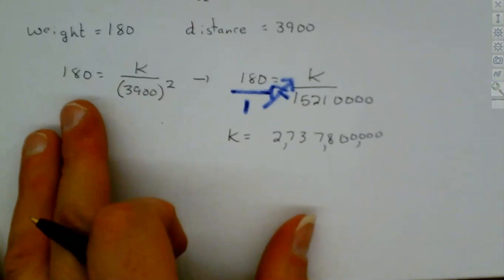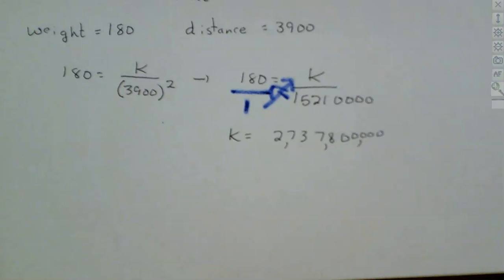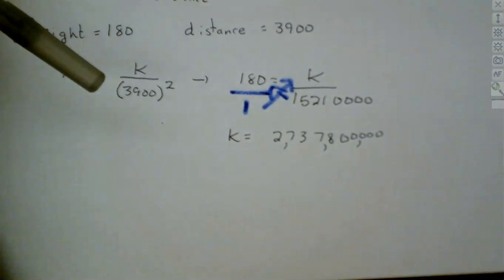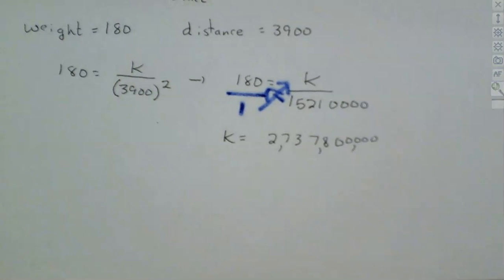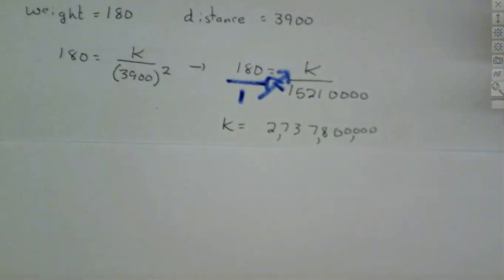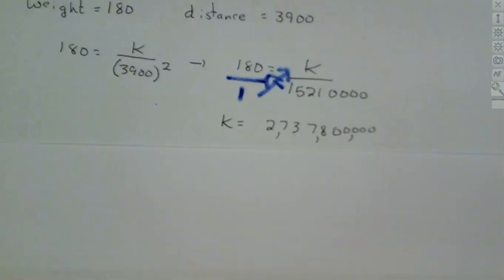Now, why is K so large? Well, K is so large because of the earth and it being so large. Also, when we get a little bit further from the earth, our weight doesn't really change much. That's because the K is so high. If you're up on an airplane, you're further from the center of the earth, but your weight doesn't change much at all. You weigh almost exactly the same, but you do weigh a little bit less on an airplane. But when you get to outer space, it changes quite a bit, right? Because that's way far out. The closer you are to Earth, the more of an impact it has on your weight. The closer you are to the center of the Earth, the more that you actually weigh.